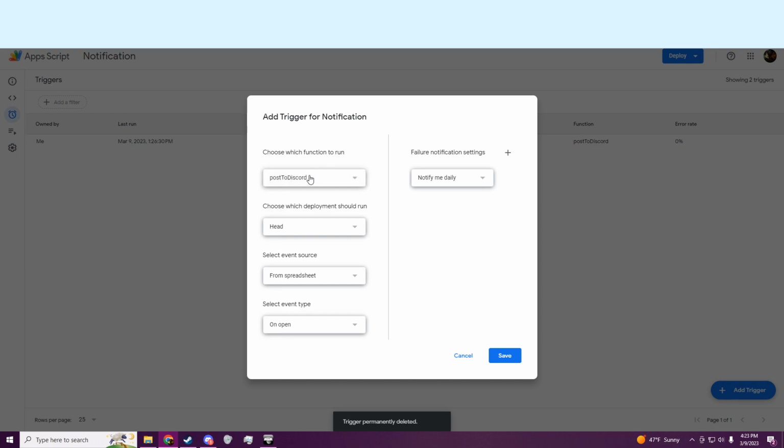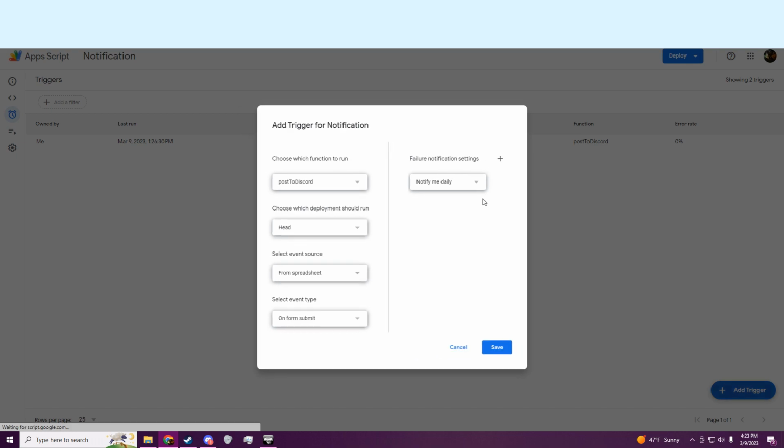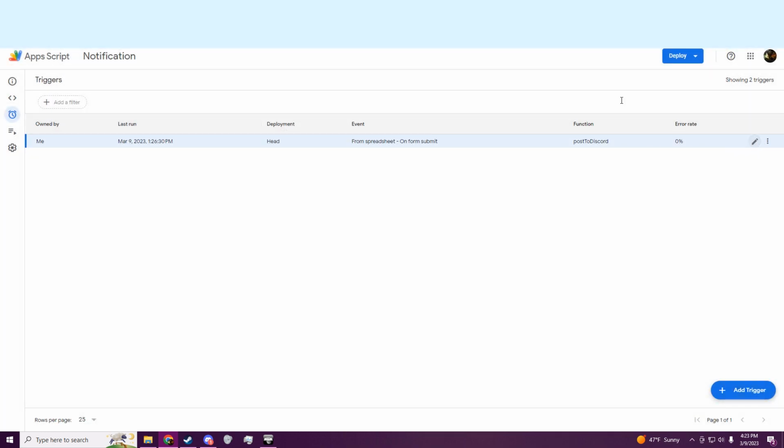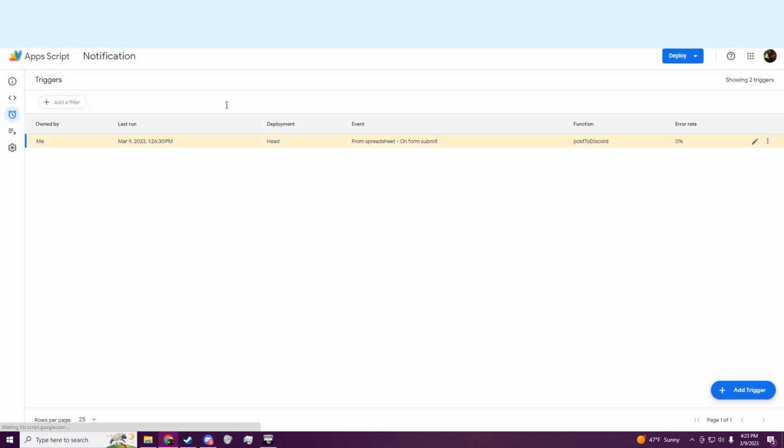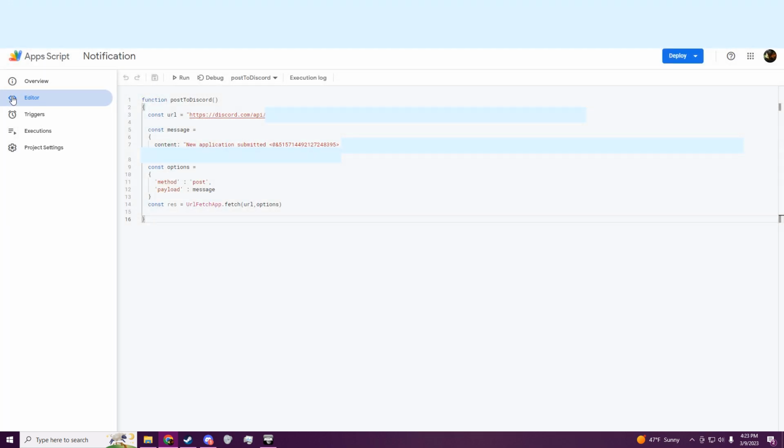You'd select the function, choose head, choose from spreadsheet, and choose on form submit. And once that's complete, it'll look like this, and you just save that. And that should be all you need. Once you get an application in, or a submission to your form, it should post the content that you outlined.